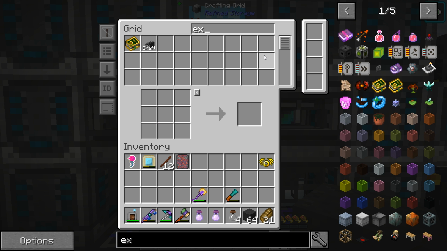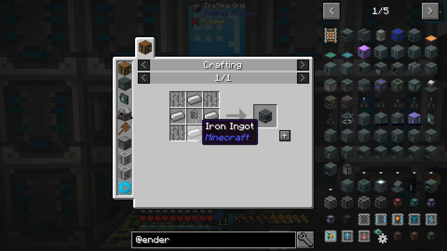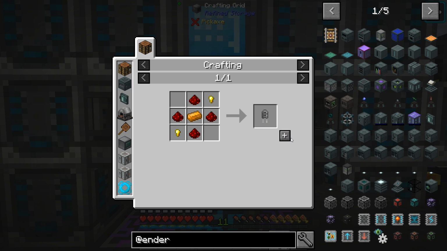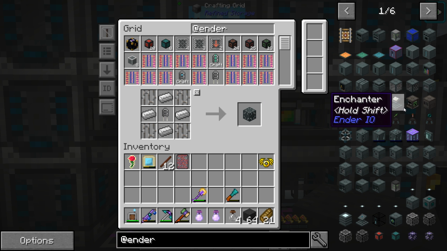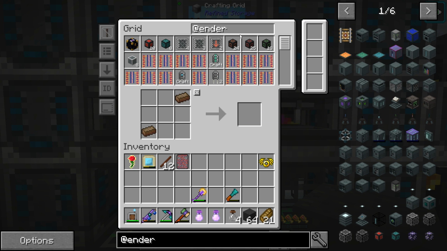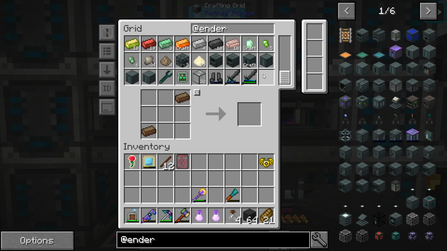And actually, I think it's right here. And that's pretty easy to make. I think we got everything. Just like that. We have enough solarium. We should be able to make that. I do need one of those. One of those, please. And as soon as that crafts up, there we go, we can get it.